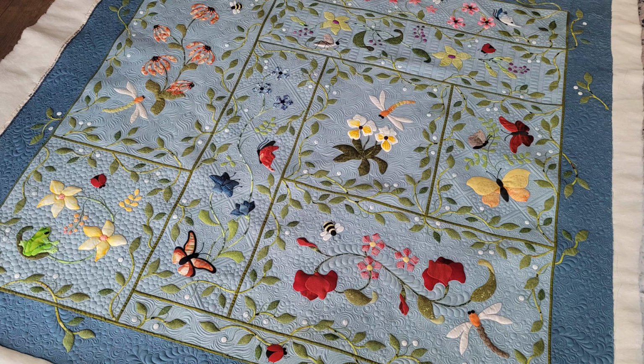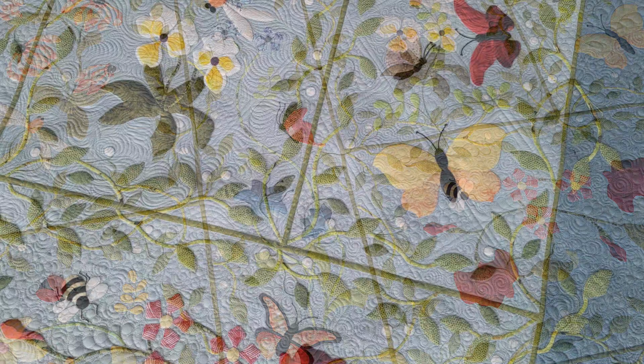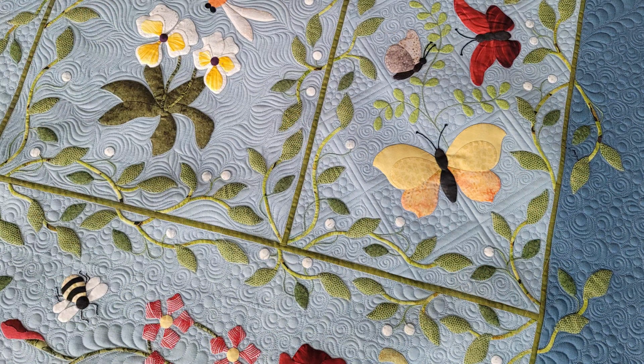So here's just a fun sneak peek at some of this fabulous machine quilting on this incredible quilt. Now, if you do want to see a more in-depth process of how I machine quilted this entire quilt, more of a step-by-step behind the scenes, a bit of marking, and even my thought process as to why I quilt the designs I quilt and where, head on over to my Patreon page, patreon.com/NataliaBonner. That's where I go more in depth into the videos and share all the yummy details.